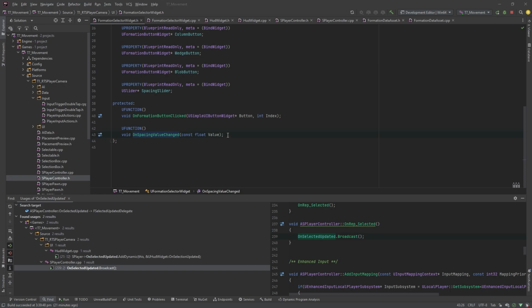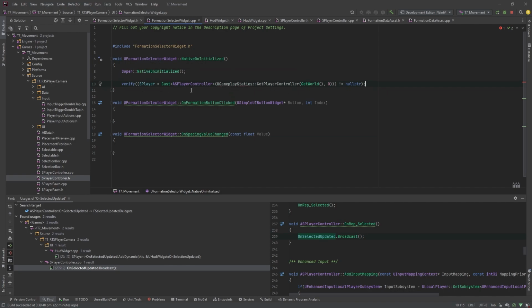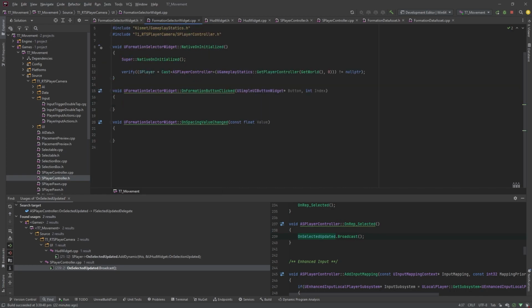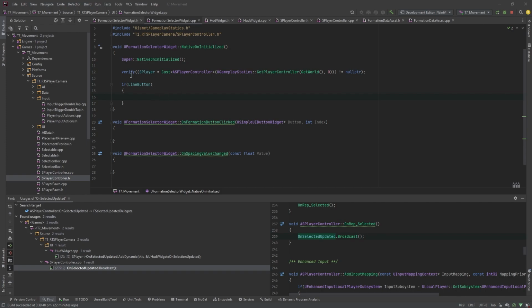We're going to need, actually I think we only need a reference to our player controller because that's who we're going to be talking to. So again, we just need to set that player controller reference. I'm going to use the same setup there with the verify, include those classes that we need. And now we need to bind all our on-clicked for our buttons so we can launch it. We need to check each button is valid. We need to bind the delegate to our on formation button clicked here. So the button's got that on clicked delegate, and every time it's clicked, we're going to launch this function down here. We just need to include the formation button class.